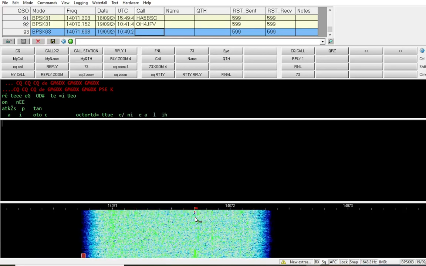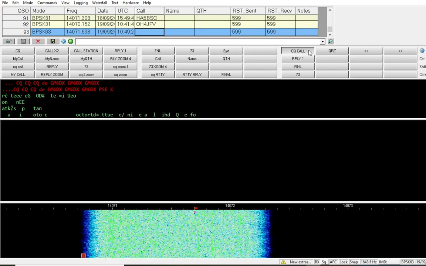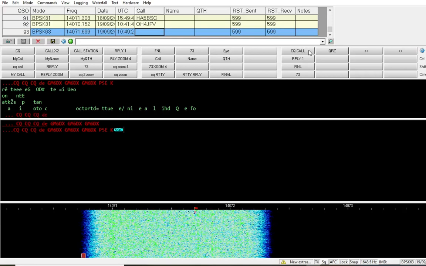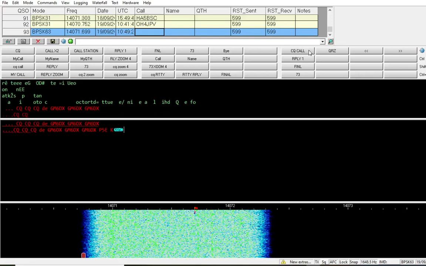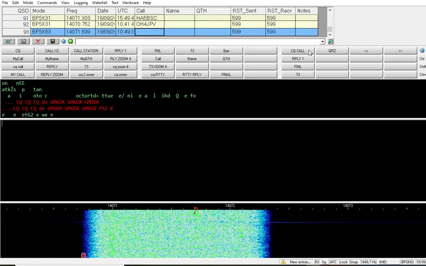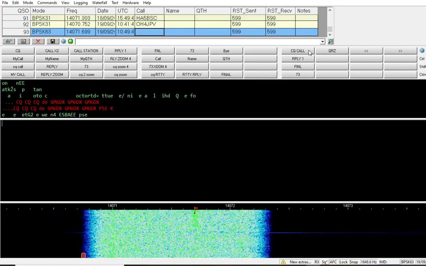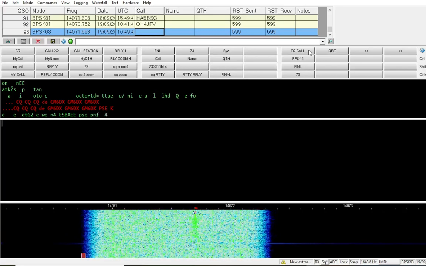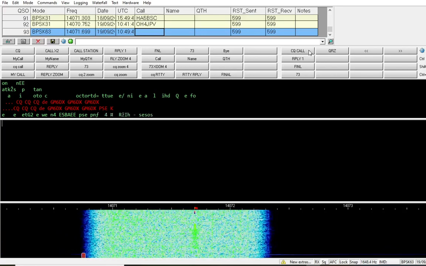Bit rubbish, try it again. You can see the difference in pace. And BPSK63 is quite fast. There's a lot of contests, and certainly used to be a lot of contests with that in RTTY.